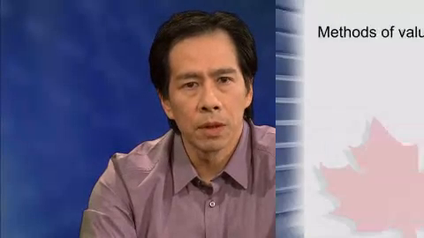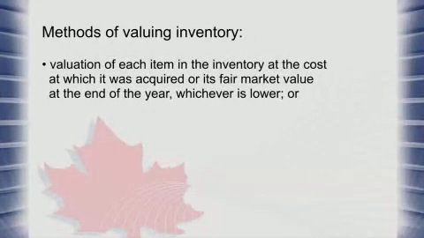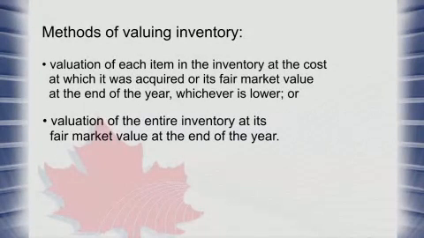How does a business owner figure out the value of their inventory? The value you place on the items in your year-end inventory is important in determining your income. For income tax purposes, in most cases, either of the following two methods of valuing inventory is available. Valuation of each item in the inventory at the cost at which it was acquired, or its fair market value at the end of the year, whichever is lower, or valuation of the entire inventory at its fair market value at the end of the year.